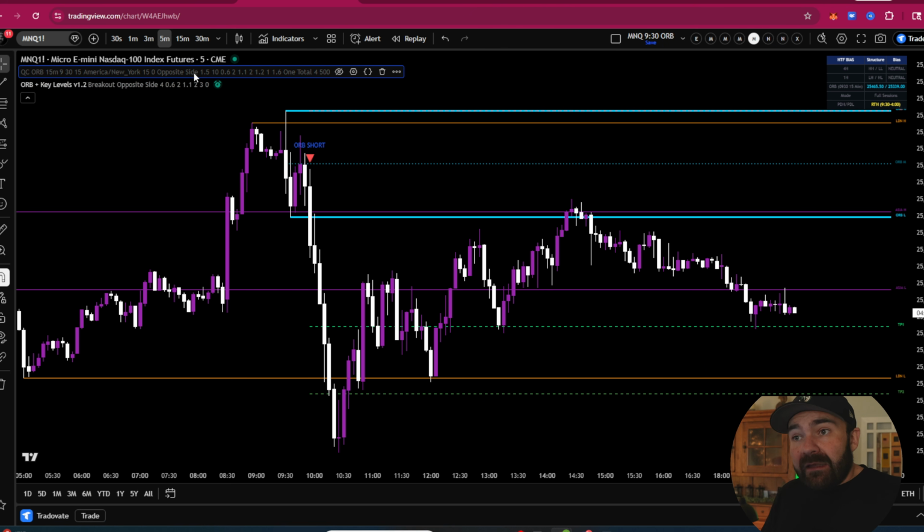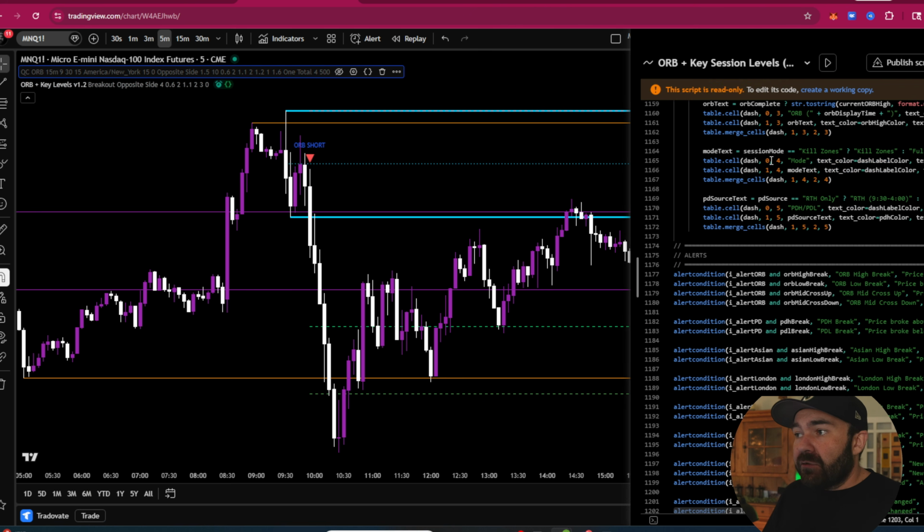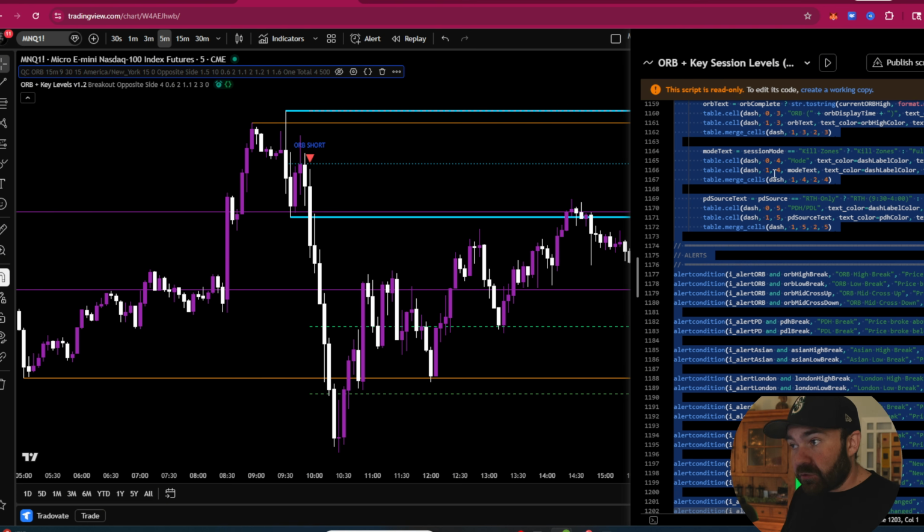And also, again, you can come up here and take this source code right here. It's open source. I didn't hide any of this from anybody. You just open it up, Control A, and then paste this into any AI model you want and tell it to convert it to a strategy. It's very simple to do, and it is something that you should know how to do.